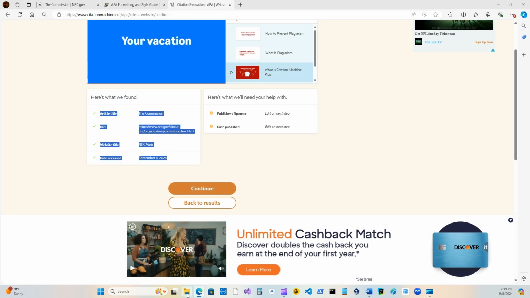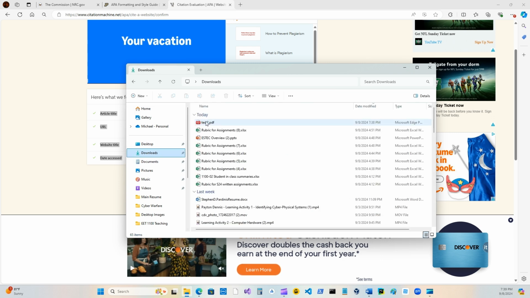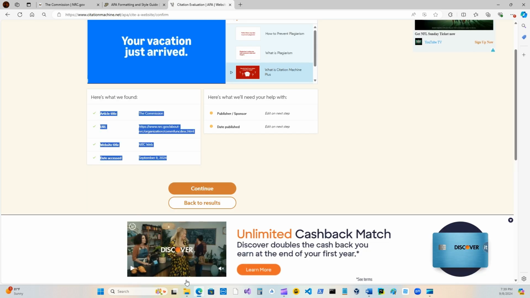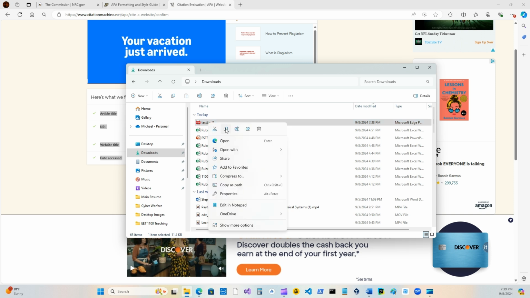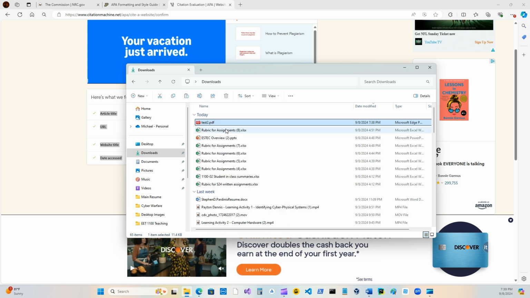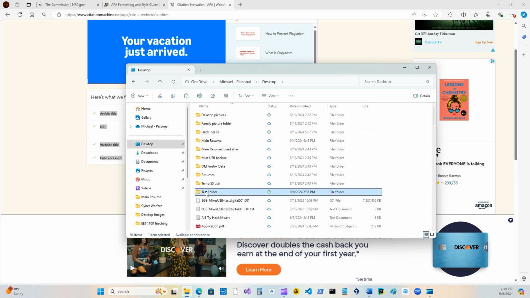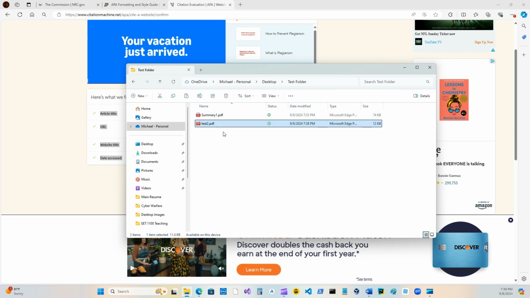And then you come down to your file, go to your downloads, and there it is. Okay, and you can take it out of your downloads. You can right click, hover over this one, press copy, go to your desktop, test folder, and then right click and then paste. Boom, there, now it's in there.